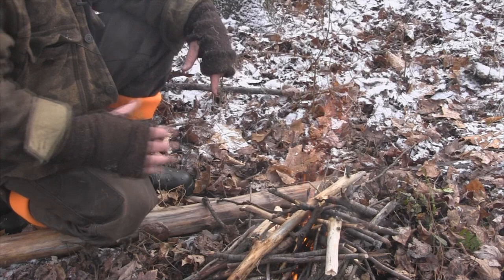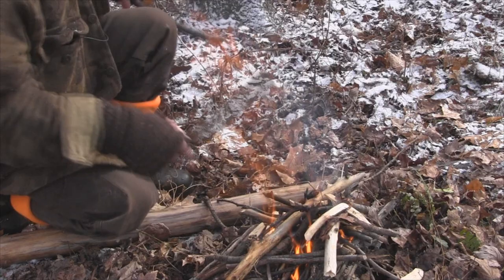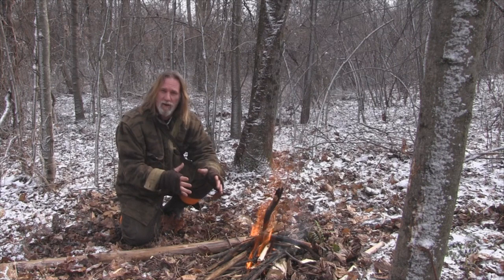Now I got flames way up above the fuel level, so now I can start sticking other pieces of fuel on there, adding bigger pieces, all those types of things to give myself that nice big warming fire. If they're a little bit damp, you don't have to worry about it at this point because now you've got something built that can dry that wood out. Okay guys, that's how you build a quick fire with possibly marginal material in definite marginal weather.